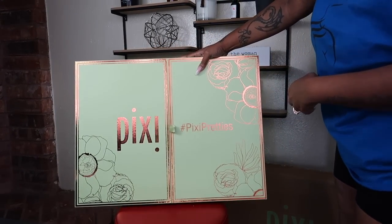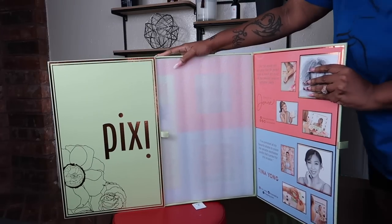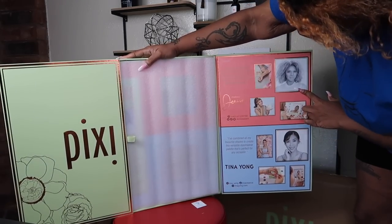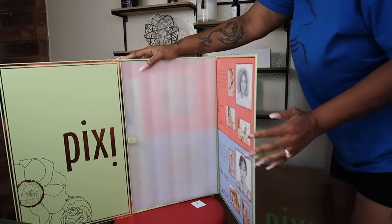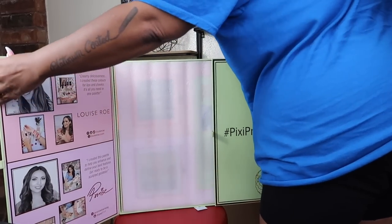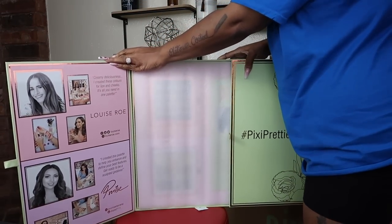It's a Pixie Pretties. Okay. Oh, I have to receive one of them. They collab. Oh, look who they collab with, Denise. And then Tina Young. And then on this end, trying to make sure you guys can see it all, Louise Rowe and Promise 10.